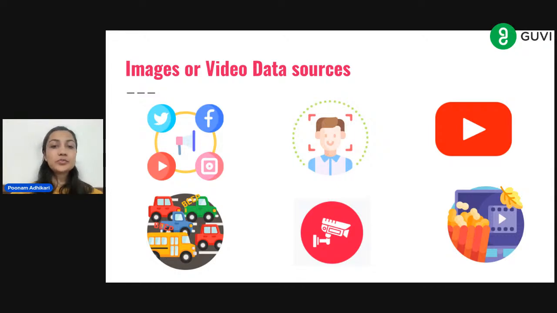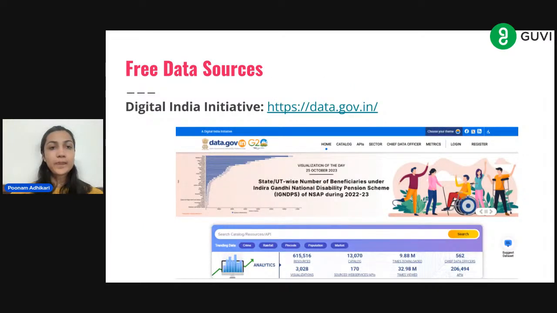We can take videos from YouTube or the surveillance cameras or CCTV cameras that we have in the home or in some public places. We can have video data not only from that but also from YouTube videos, or from the movies or serials that we watch on a daily basis. Also, we can get video data from traffic analysis to understand what kind of traffic is happening and what the peak hours are in which the traffic is much higher, right?